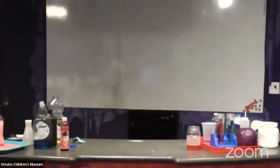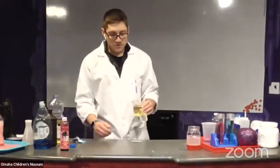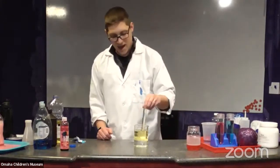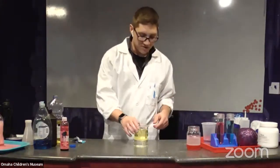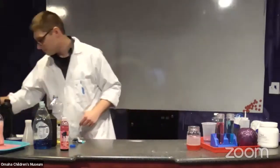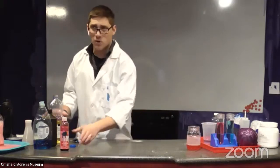So we're able to use that refracting light as a way to change how we see an object inside of a medium or inside of a solution. All right, so that's magic science trick number one.